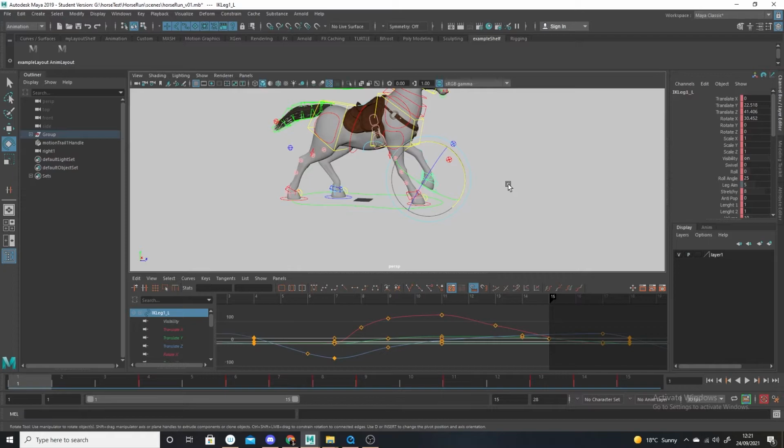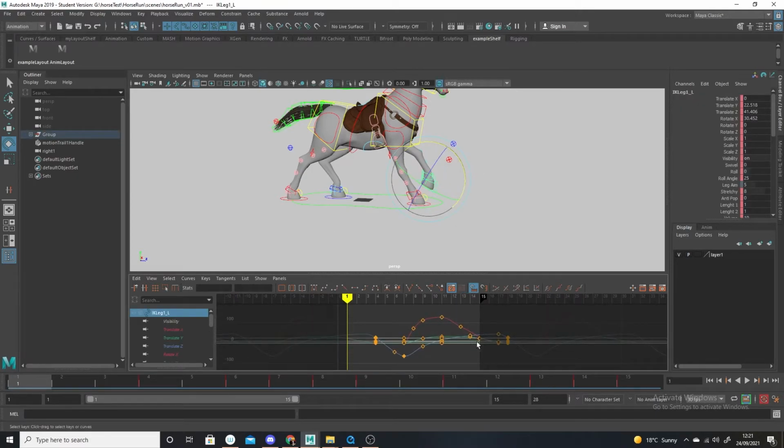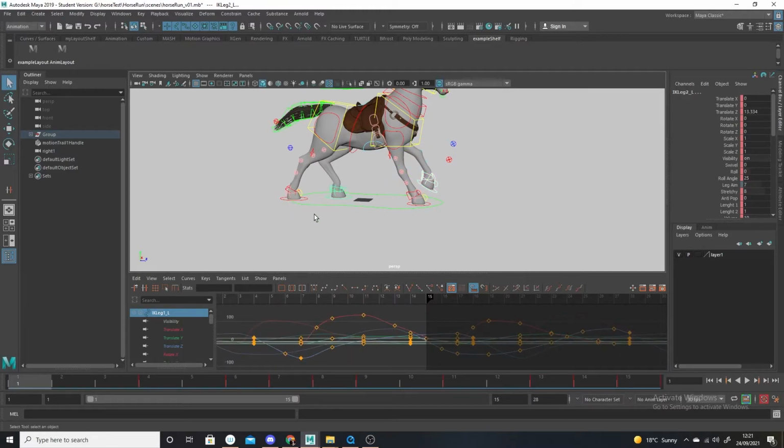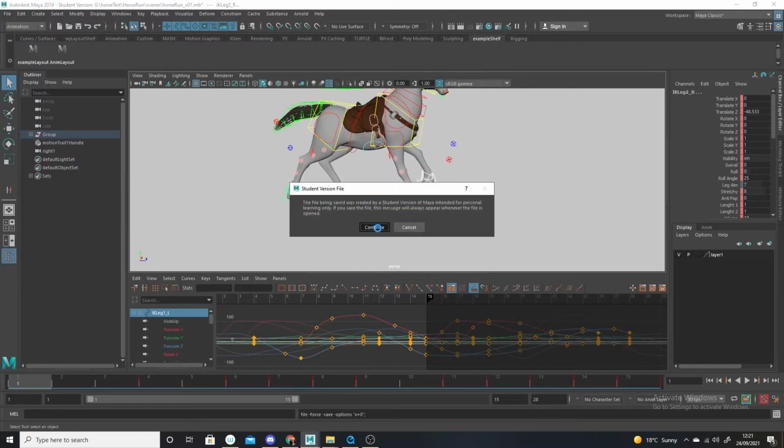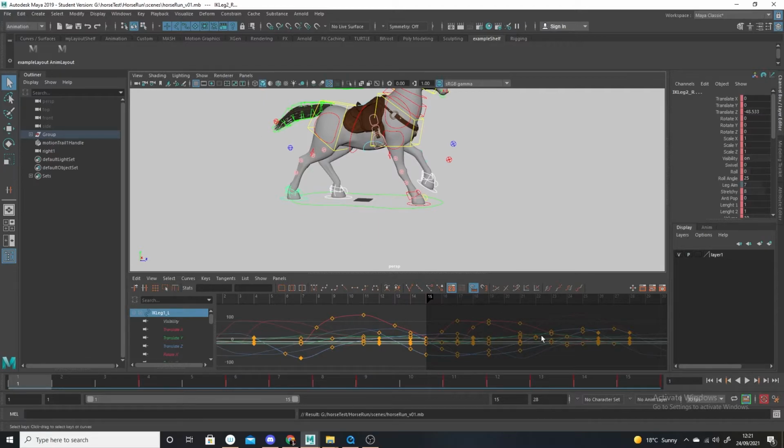Now, I'm going to try this anyway. It may crash because my machine seems to have a habit of crashing, but I'll just show you what I mean. It's only the place where the animation has been slipped. So for example, that is this foot here, this foot here, this foot here. Some of these controllers I've slipped too, but so these feet. Everything else has been done from 1 to 15. So I'm going to try and bake this out. I have saved this, so I hope it doesn't crash. I'll just save one more time. And then let's have a look.